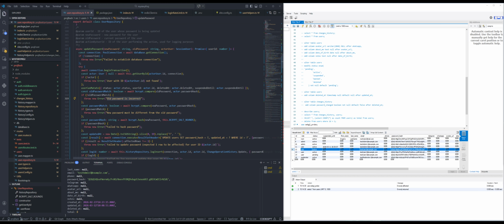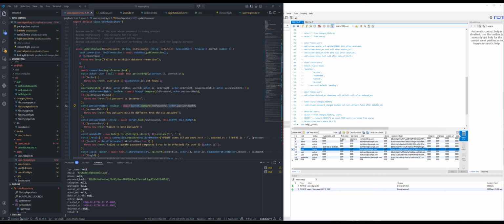Then we're going to match the new password with the password of the actor, which we got from here.